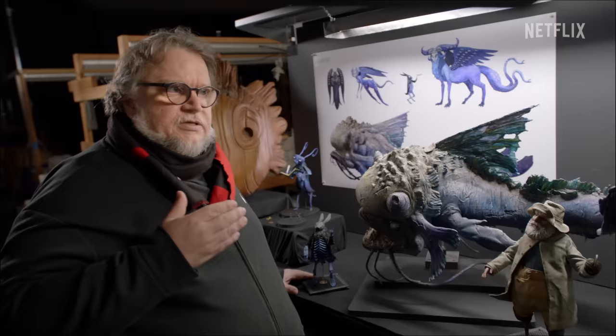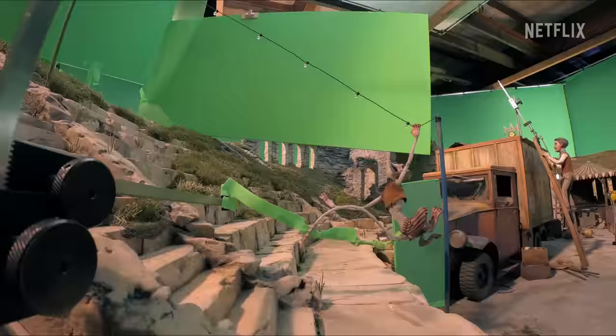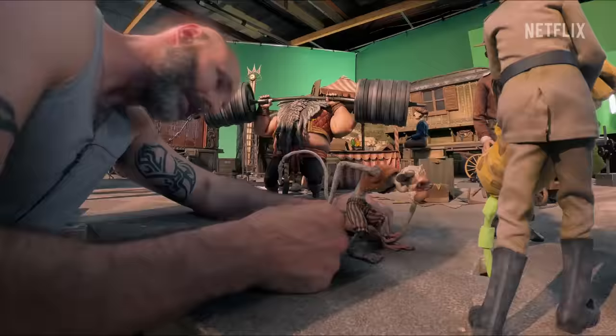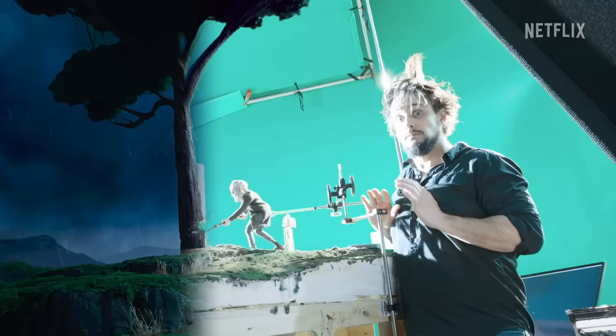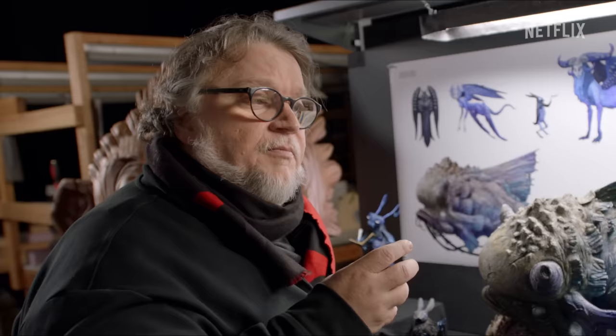To me, there's a valuable difference between stop motion as an art form and digital. Stop motion in the early days — where you had the moiré and the flicker of fur and fabric, even the atmospheric dust on the sets — the imperfection of it was sort of gorgeous to look at, because it told you how the thing was done. And I really wanted this movie to land in a way that had the expressiveness and the material nature of a handmade piece of animation: an artisanal, beautiful exercise in carving, painting, sculpting.